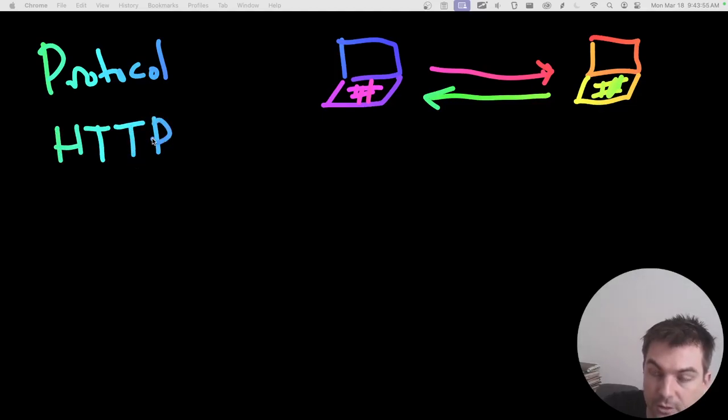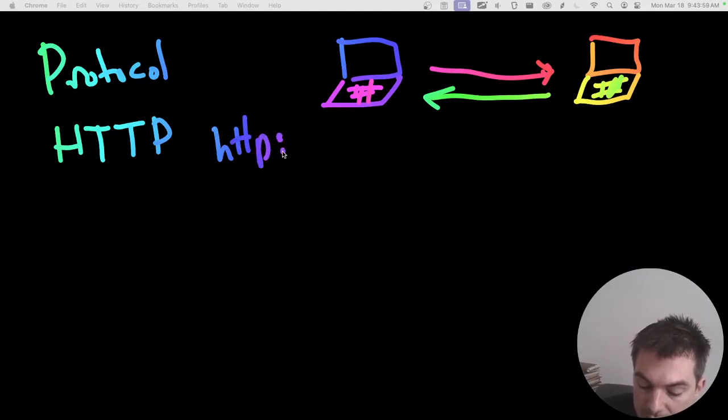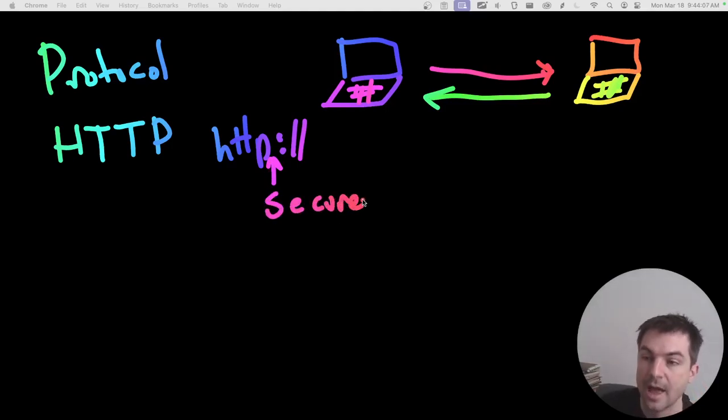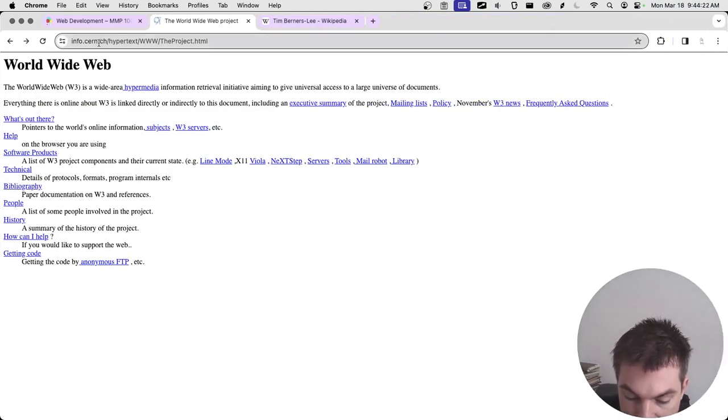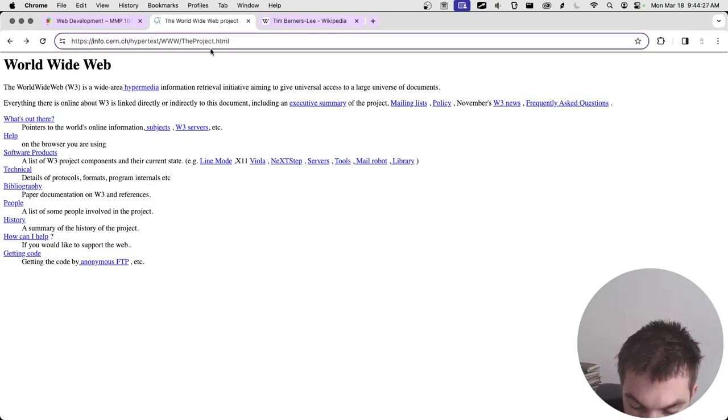That's why if you've ever looked at your browser bar, you'll see that there's an HTTP:// or now these days we put an S, which stands for secure. But every single website that we use most of the time starts with that address. Let's take a look at that just so we can see it. One of the things that's funny about modern browsers is that they often obscure this. You can see here, we don't actually see that HTTP, but if I hit the key on the keyboard, now you can see right there at the beginning, HTTPS.